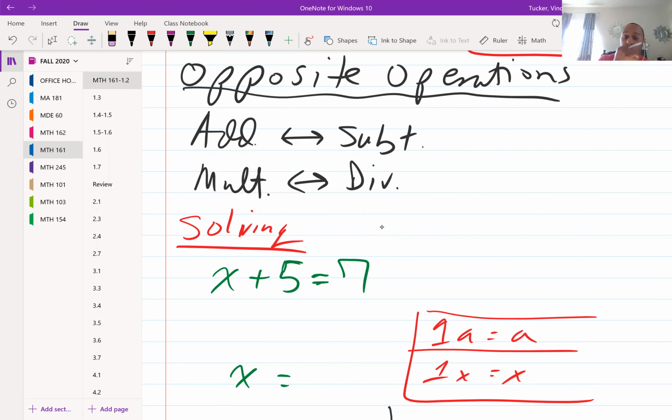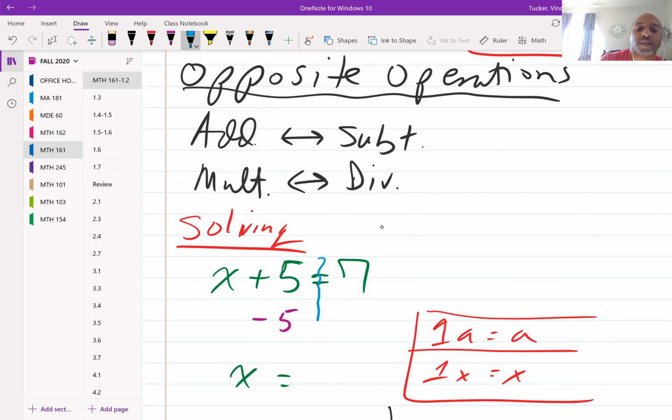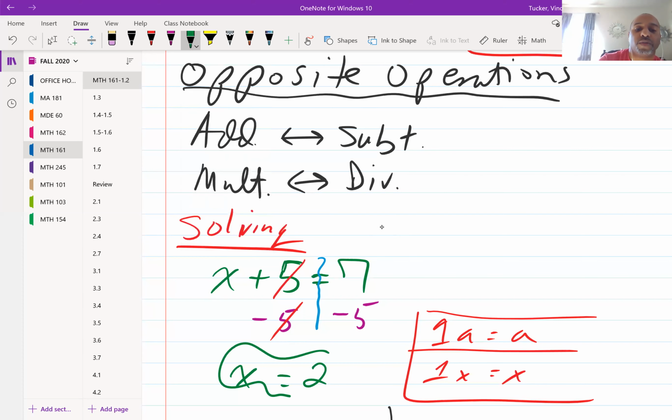So if I have x plus 5 equals 7, going back to that equation, we already know the solution is 2, but how do you get there? First thing you would do is undo what's being done to your variable. You want to get your variable by itself. Since this is x plus 5, that means we're going to subtract 5 from both sides of the equation. And what I mean by both sides is that your equal sign will separate the left and right side of your equation. Whatever you do to the left side of your equal sign, you have to do to the right side as well in order to keep your equivalency. So positive 5 and negative 5 will cancel on the left, leaving you with just x. 7 minus 5 is 2. And so that's how you get your solution.